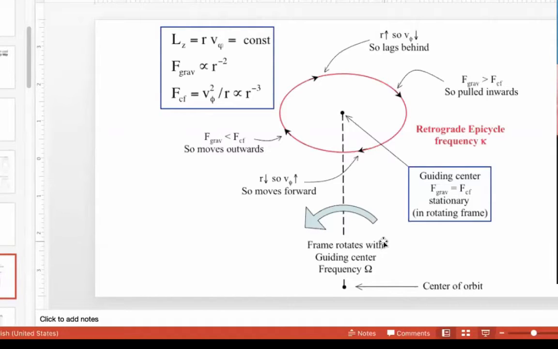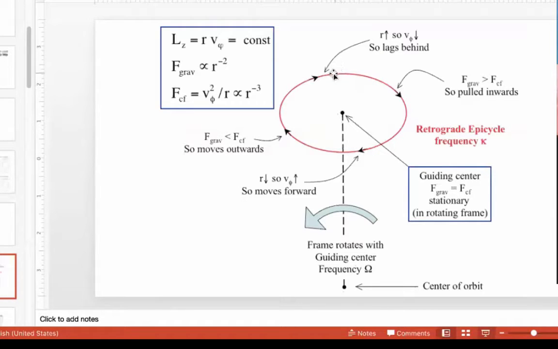Now it looks like we must be looking not down on the plane, not from the north. This must be looking up from the southern half of the galaxy. Now we've got everything rotating counterclockwise here. But now we're looking at deviations from perfectly circular orbit. So let's make a deviation. Let's just arbitrarily say we'll push an object away from the center of the galaxy up here. Just displace it up here, further away than the guiding center wants to be.